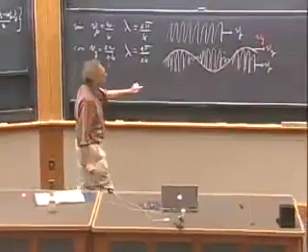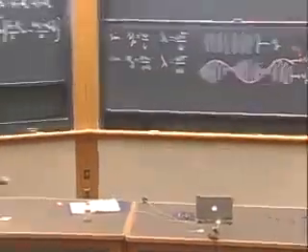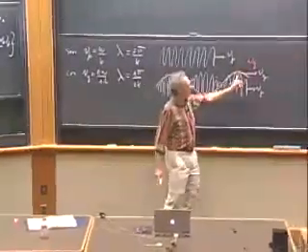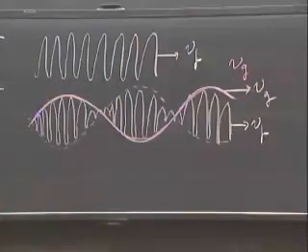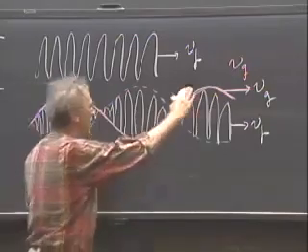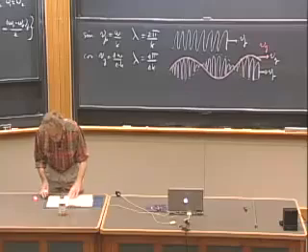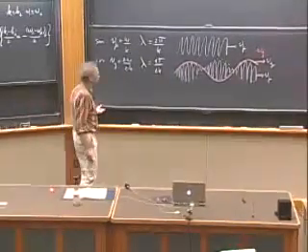If, however, the two are not the same, and that's what I wanted, the two to be different, then you will see that the group velocity is different from the phase velocity. The group velocity can be larger than the phase velocity, and so then this red envelope moves faster than the individual sines. It can also be smaller than the phase velocity. I will demonstrate that to you. When you look at omega-k diagrams, in general you get the full story.